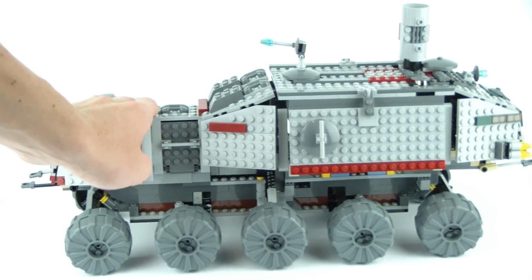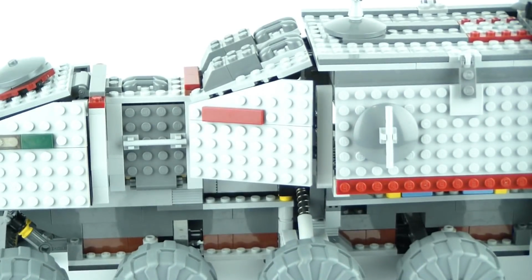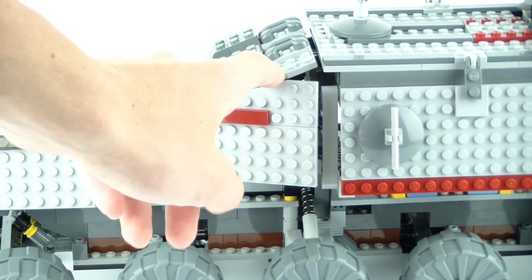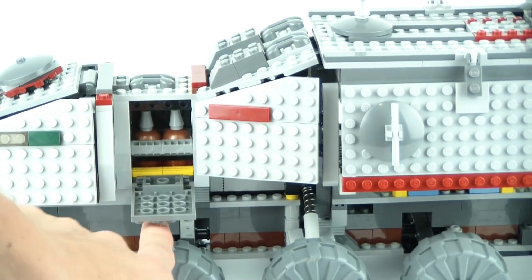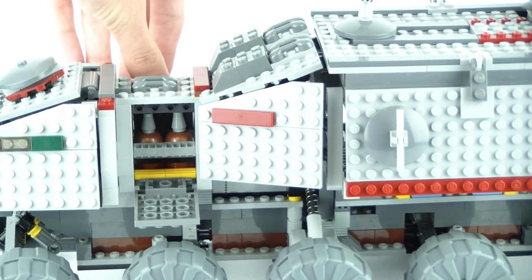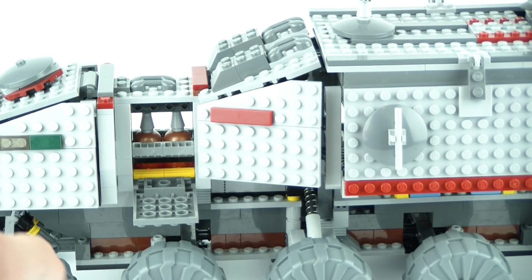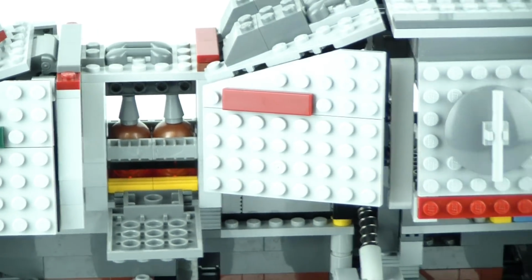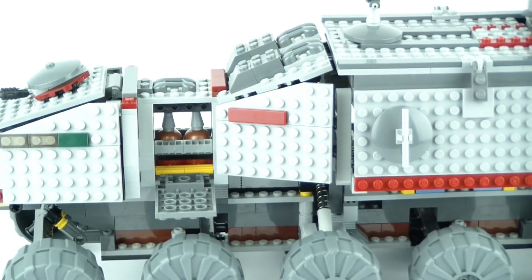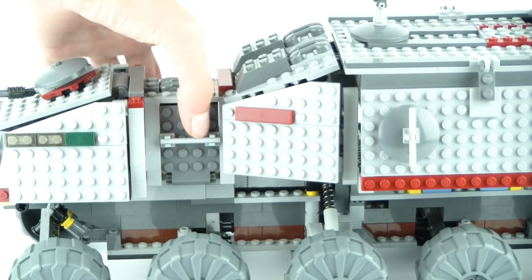But yeah, now taking a look here on this other section, in here it is hollow. You could probably modify it to put something, but it's hollow and it's just for the continuity of the set. But here we can open up these panels, and these panels don't do anything at all. The only feature that they have is that they have this simulation of what seems to be the power generator of the tank, but there's no fun feature with that. Probably only your imagination when you're playing. But it is a nice little detail to the set.